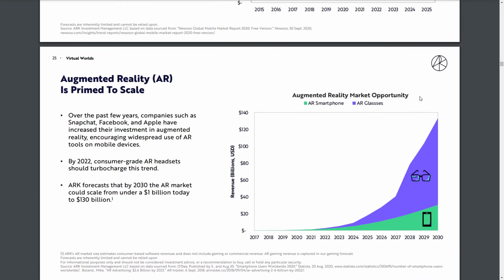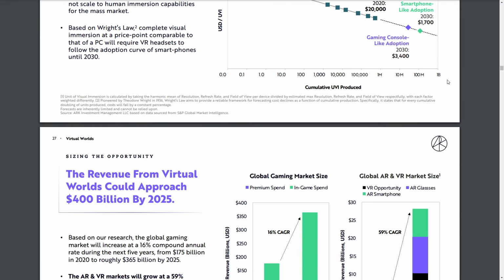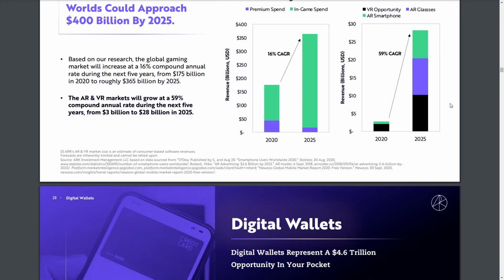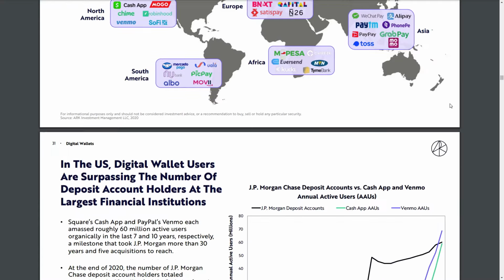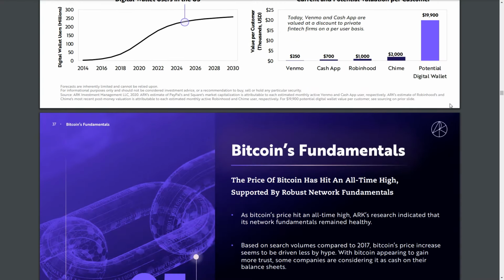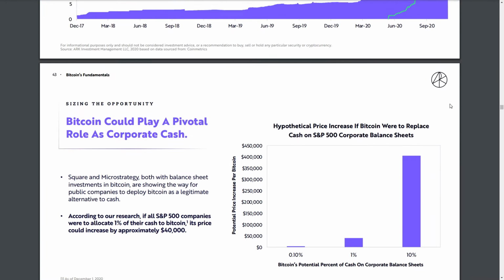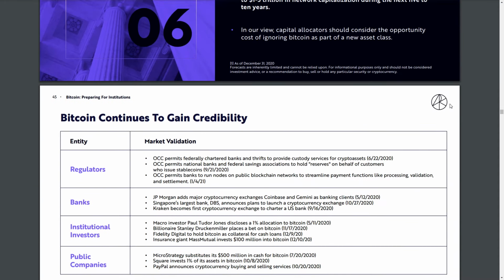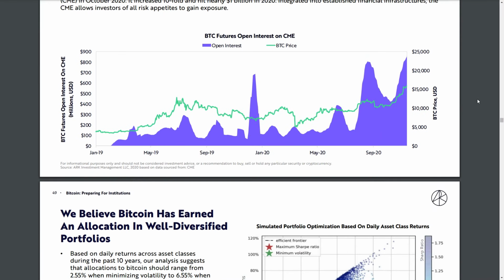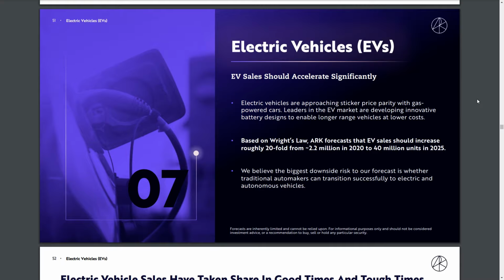Just want to highlight AR, again, huge Nvidia plug, virtual reality, Nvidia plug. So this is something that, again, you see a lot of growth associated with it. I won't go too much farther into it. So I'm not going to be looking at the digital wallets. Again, I'll allow everyone to go out and read the report. And again, same with the Bitcoin bull case. I personally am not huge into the cryptocurrencies just due to the regulatory burdens. Admittedly, there are benefits to it. If I were to stay in that space, I'd really look at either.